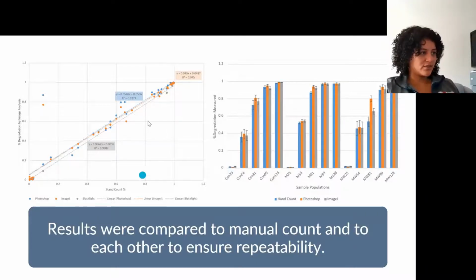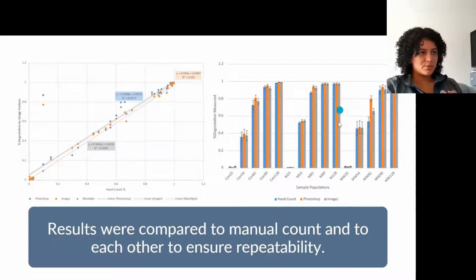So if you can see here in the graphic, it's comparing Photoshop versus ImageJ versus the hand count on the x-axis. So they all were pretty consistent in determining the degradation proportion. And then this little dot that says black light was us trying out different sources of light so that we can get a better contrast on the picture from the white and the holes in the fabric.